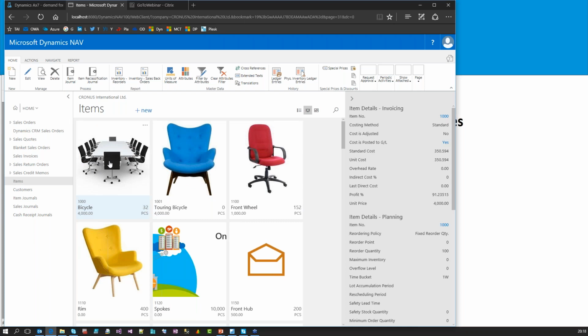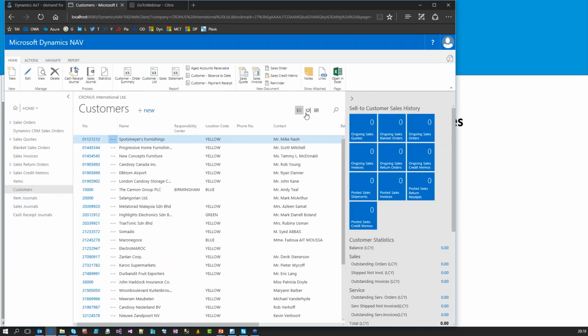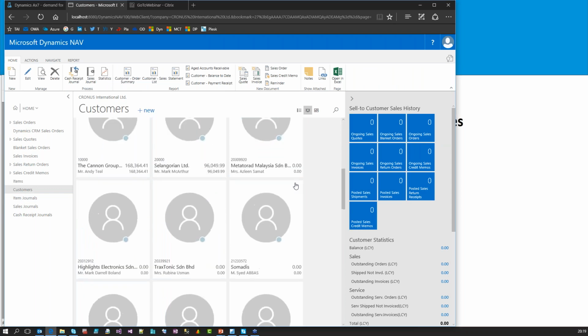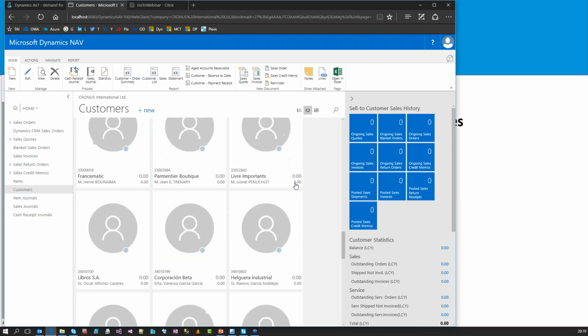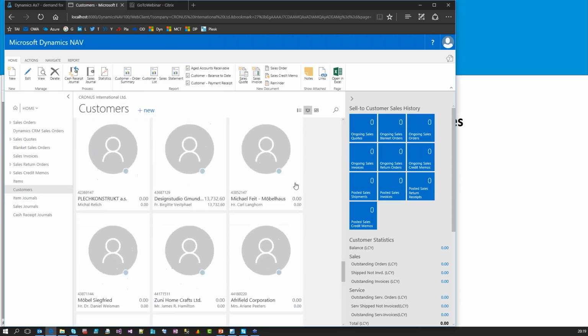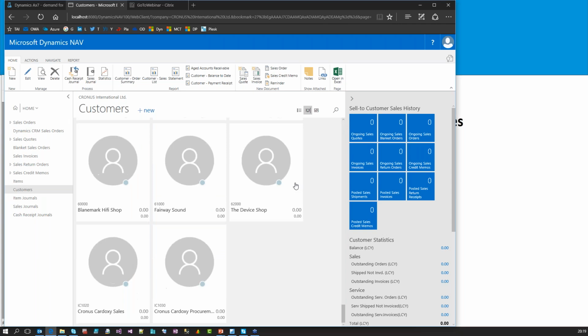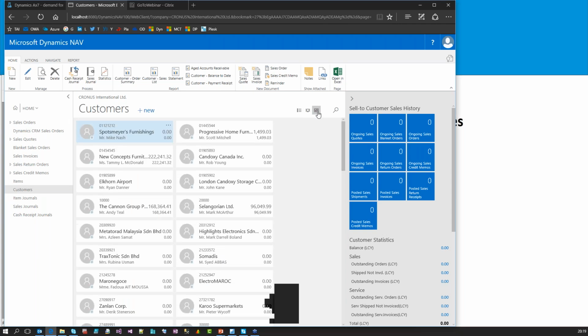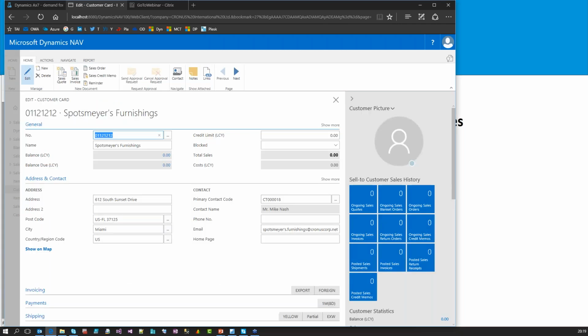And it's not only the case for items. In the past, when you had to demo that, you always had to use the item table. Now, for example, you can also have a look at your customers. If I scroll down in the demo database, we should see some customer faces appearing. Might need to have applied some filters in here. Normally we should see them appearing. If I click on them, they will also appear in here. Apparently in my database, that's not the case.